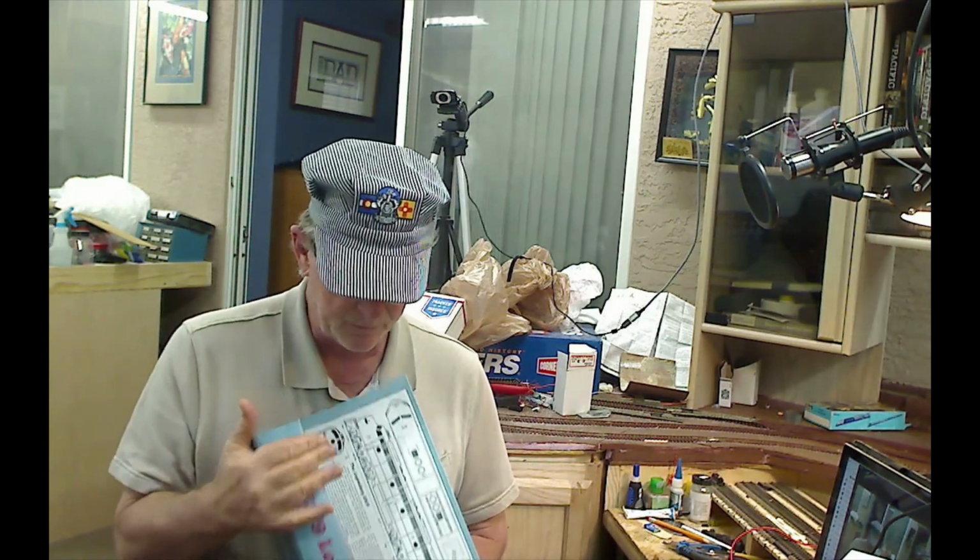I got this one. Another E8/9 Proto 2000. It is used, said to be in good shape. One of the things I look for is the wheel bearing covers on these Proto 2000s. If they've been well cared for, those wheel bearing covers will still be there on a used one. And according to the pictures, this one, they were still there.